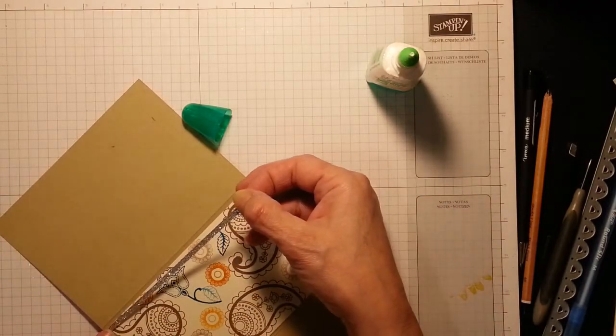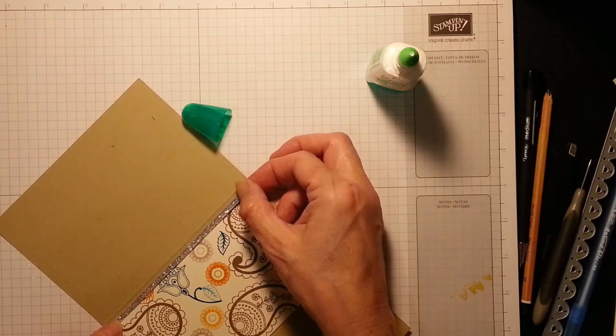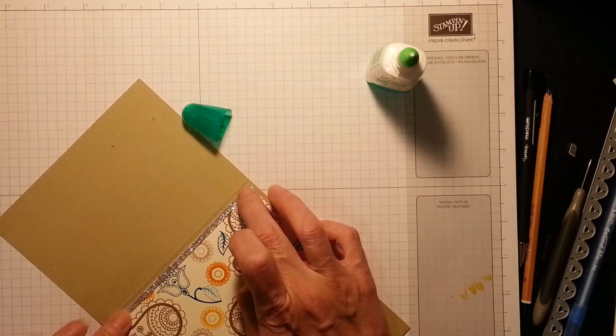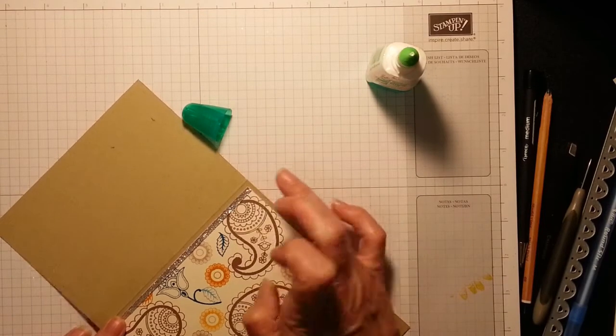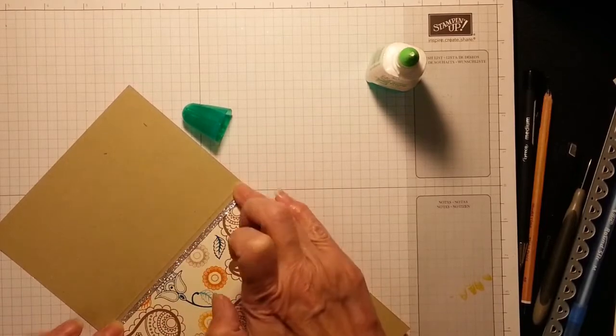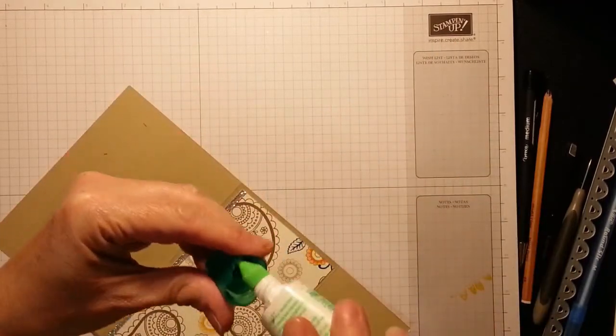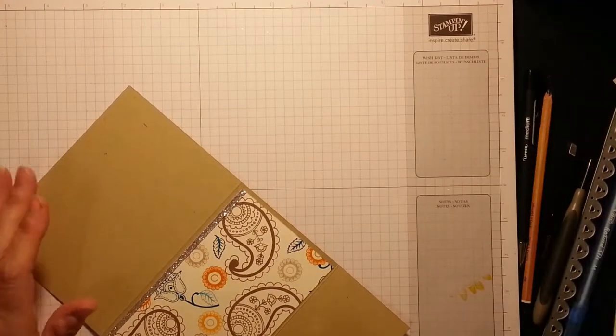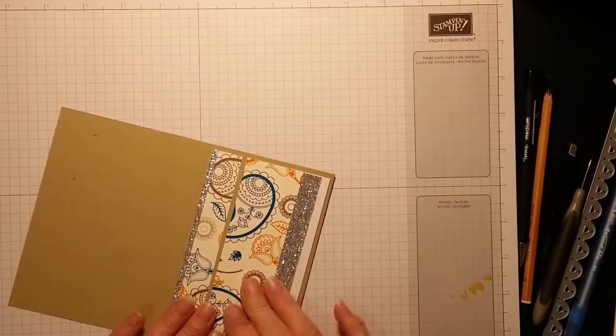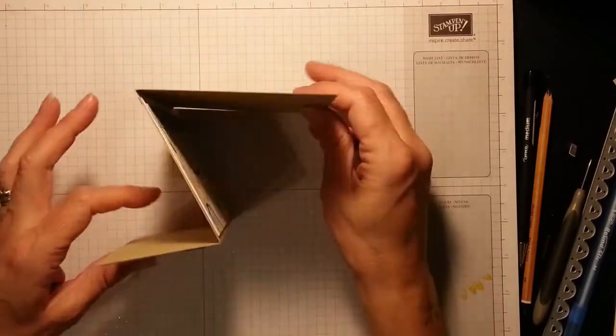I'm just putting a little trim right on the edge of this. It's only an eighth. I love the tombow here, look at that, I've lined it all perfect. Press that down, put a little bit on my finger now, and this is so cute.